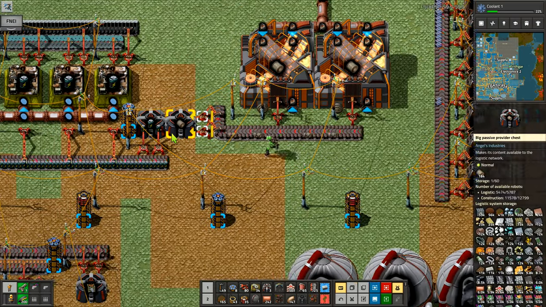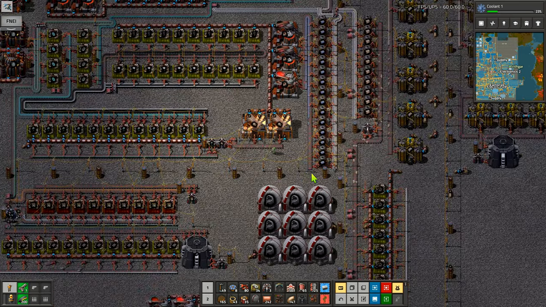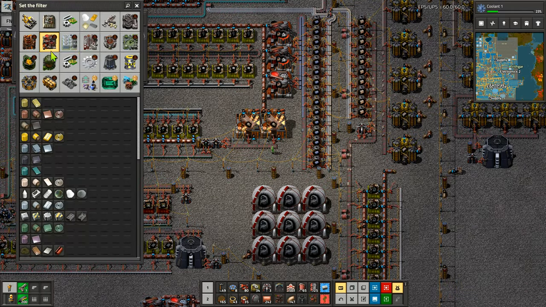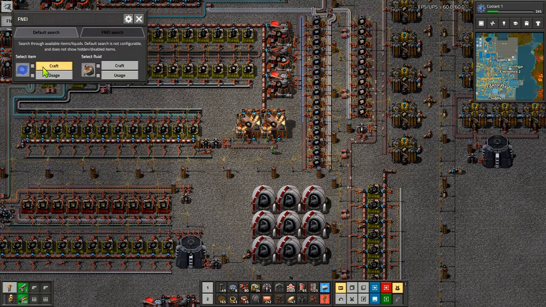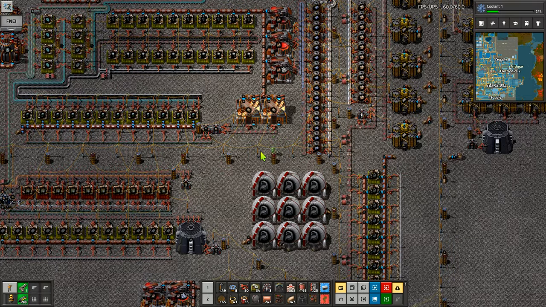But anyway, none of that really matters. I now have some glass fiber right in there. So the next thing I'm going to want to do is actually just combine these two in glorious amalgamation. Angel's components. Blue board, craft, glass fiber and liquid resin. So I've got to bring it to the liquid resin, really.